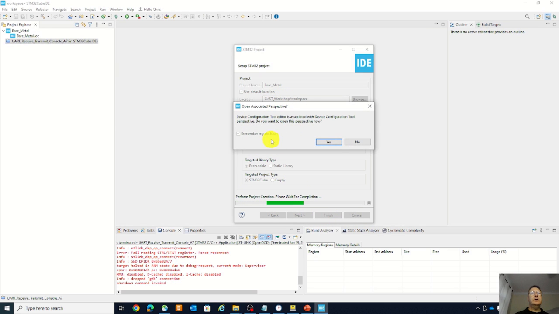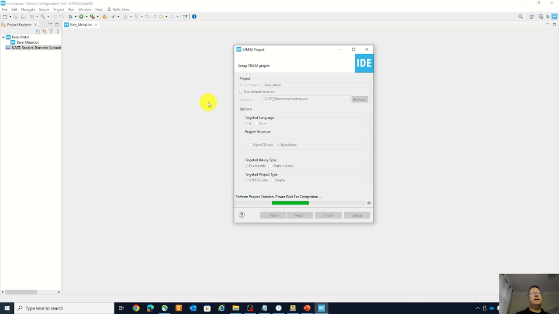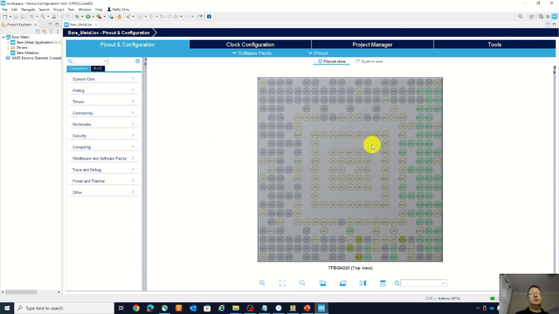It's asking me, do I want to open the configuration perspective? This is a CubeMX configuration perspective, so we do. And this will take a few moments because it's building the project and it's configuring so that we can configure the pinout. So this always takes a few moments. Okay, nearly there. Right, so it's just populating the windows, and in a moment you'll see that we have a view of the actual device itself, and the fact that all of these pins are currently not highlighted in color means that we've got a completely unassigned chip.